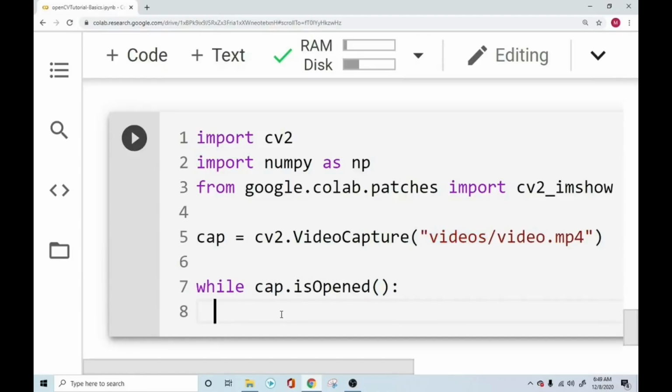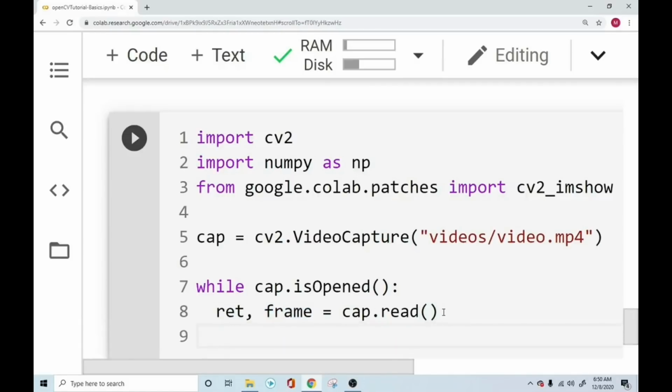Now we will read the frame. We'll say frame equal to cap.read. It will go through all the frames that are available in the video file and give them to us in our frame variable. Now, OpenCV also allows us to do some debugging. It allows us to make sure what we read is good or not. So it has a flag, and we'll call this the red flag. This flag is capable of letting us know whether or not a frame was read.